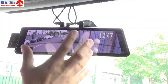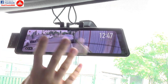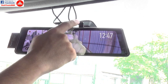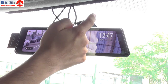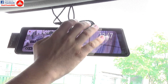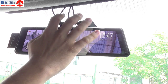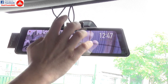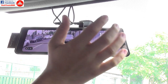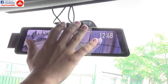Last but not least, I also want to tell you some of the cons of this device. There are just two minor cons. The first one is the cables here. If you have three connectors connected here with three wires, it doesn't look very nice because they are not proprietary connectors. They are two mini USB ports and a jack connector. I would have developed a single, proprietary connector with only one wire. That would have been very nice as a design.